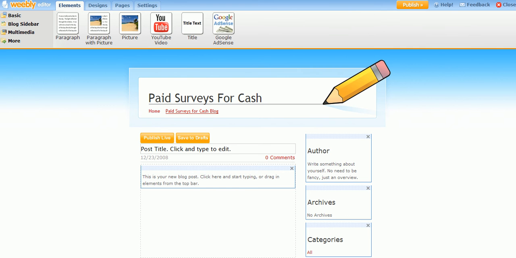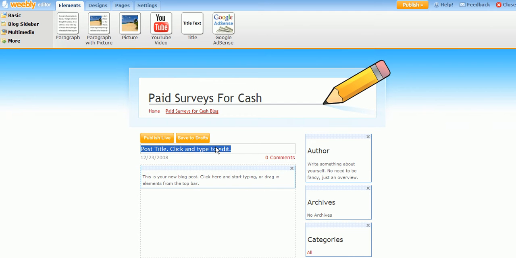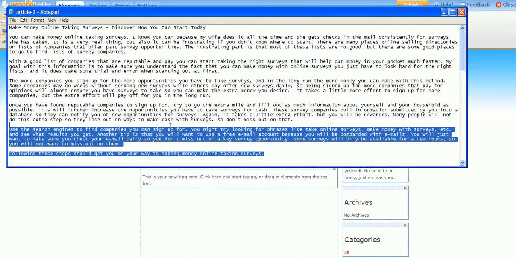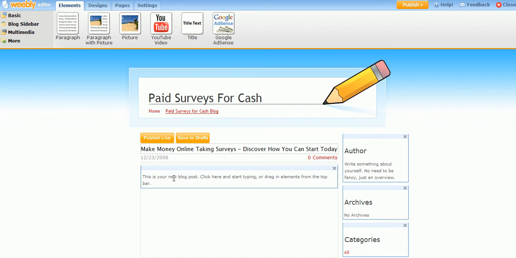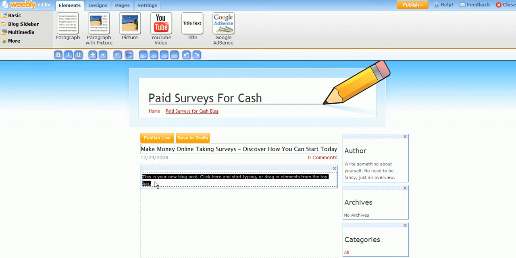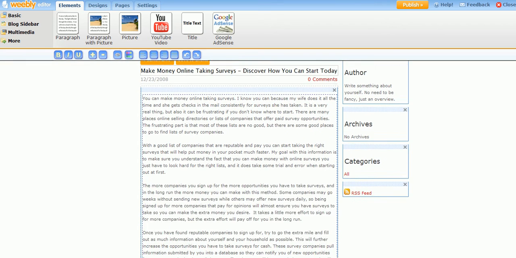And then what you're going to do is take the article that you wrote, the second article that you wrote. So that's what I'm going to do. I'm just going to copy and paste it, and we're just going to put that into the title, and then I'm going to come right over here and pull up the article one more time and copy and paste the content so that it shows up as well. Okay, so now that works out.